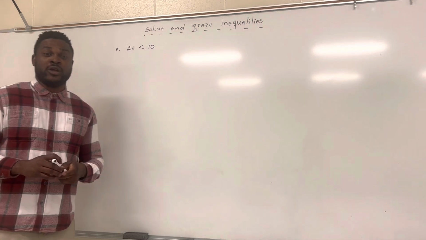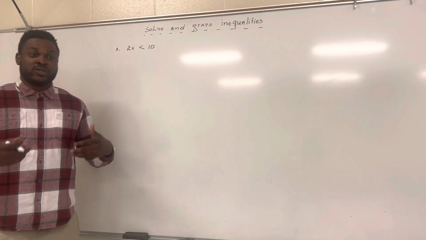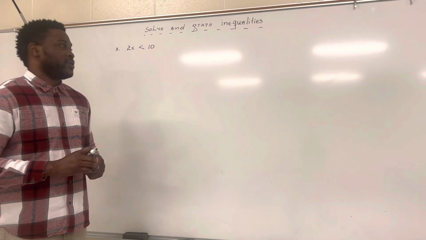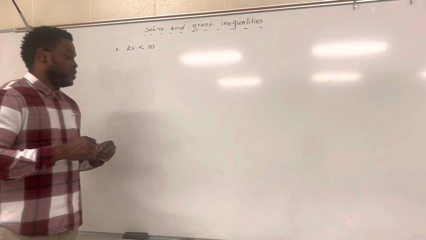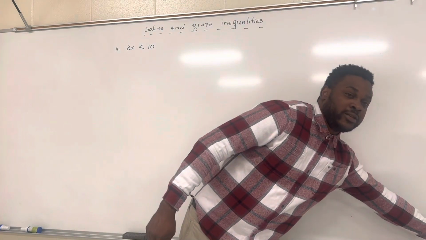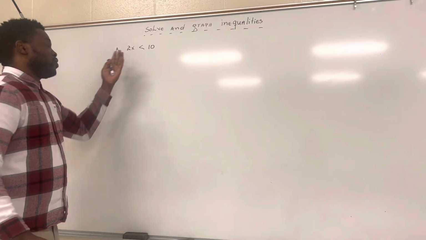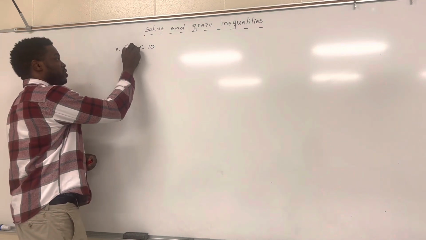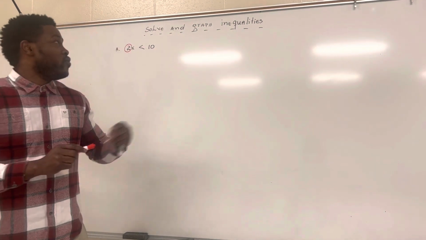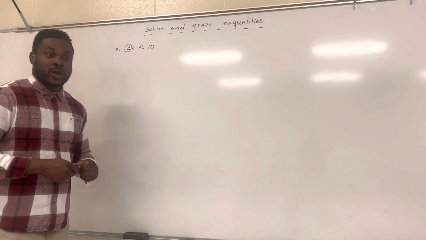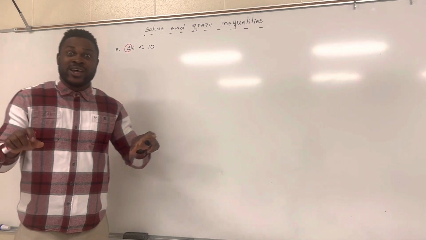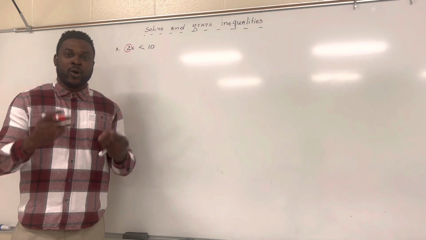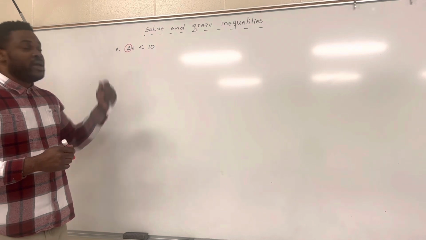So the way we solve an inequality, we basically treat it exactly the same way we treat an equation. The first thing we need to look at here, we know that we need to isolate x, right? In order to isolate x, we need to get the x by itself. So you notice the number next to x is 2. Whenever you are given something like that, and there is a number next to the x that you need to isolate, you need to divide both sides by that number.